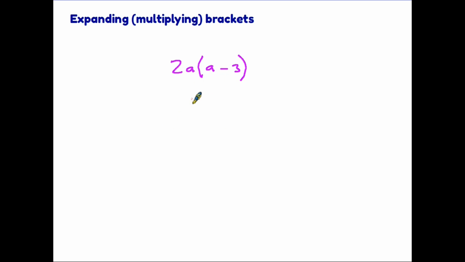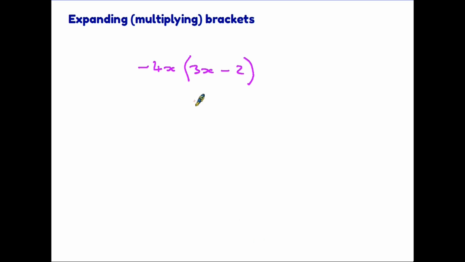So now that we have the method, we can expand or multiply out anything that has brackets. So in this example, we have 2a, and first of all, we are going to multiply it by the a in the bracket, the first term. So 2a times a is 2a squared. We are then going to multiply the 2a by the 3, but again, remember, it is a minus 3, so in this case, we have a plus times a minus, therefore the answer is going to be minus, and 2a times 3, well 2 times 3 is 6a, so 2a squared minus 6a.